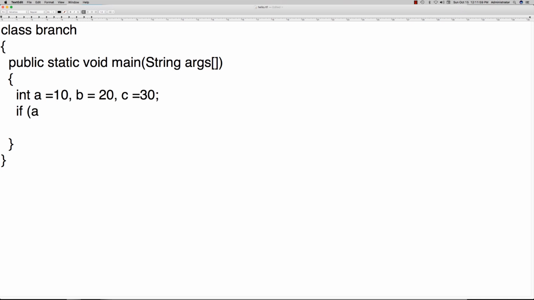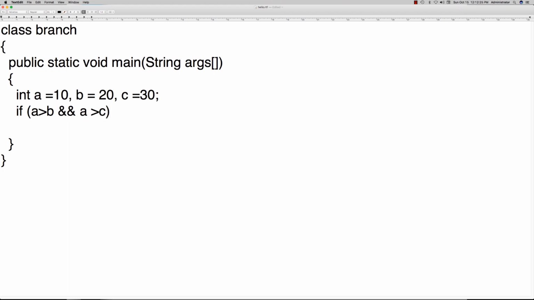So how can I write it? If a is greater than b and, this is nothing but a logical operator. We are going to learn about it ahead. And, or and not are three logical operators. What we have to check is if a is greater than b and a is greater than c.